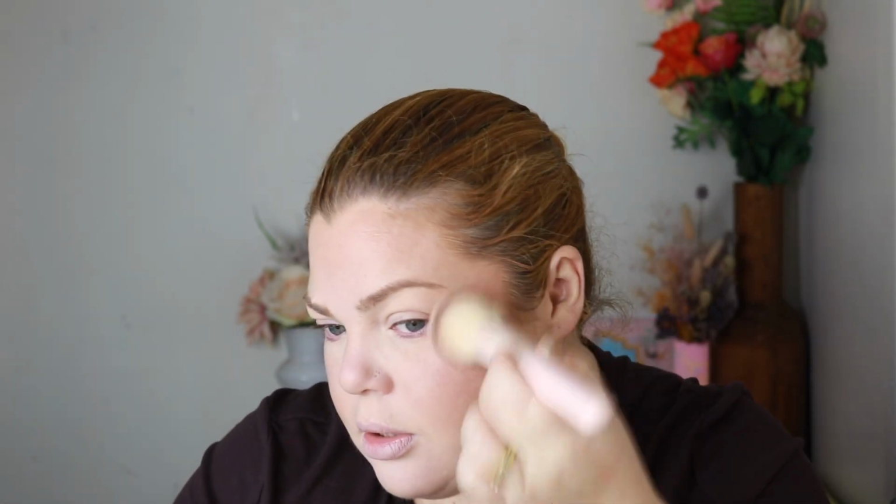And I'm going to go in with my Kmart 4D angled powder. Now we do already have the cream bronzer underneath. So I can't really say this is a review, but as long as it doesn't look muddy, I think I'll be happy. It's pretty packed in there. And we'll use the highlight because I didn't own a highlight. So we will use this highlight today as well. I think if you're super, super fair, this is going to be too dark because that's really bronzing me up. But if you're light to medium, I think you'd be all right. I mean, this would be good for travel. It's not horrible. I'm certainly not hating it.